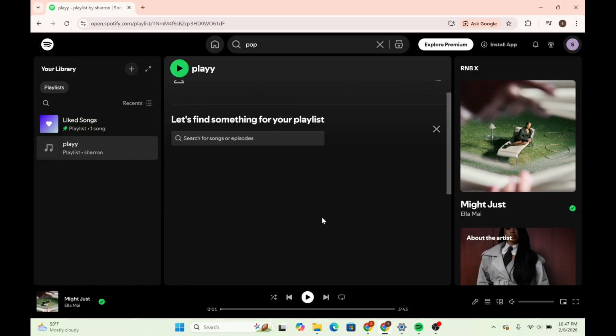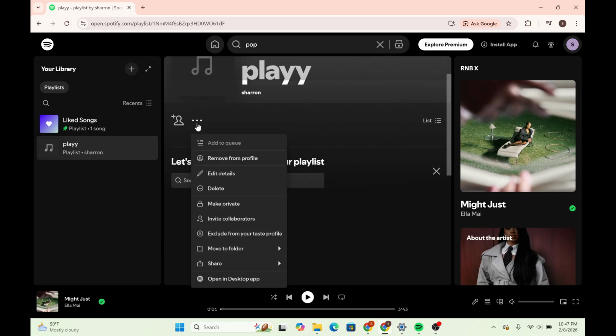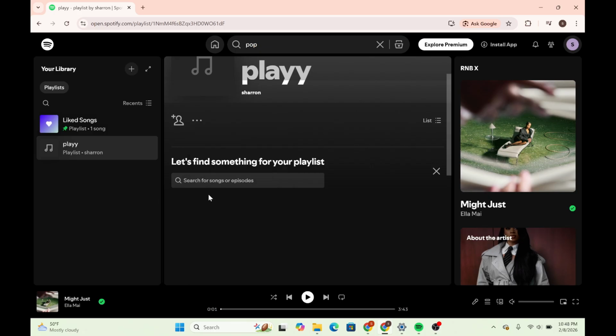You can edit a playlist by reordering songs by dragging, removing songs and renaming the playlist. You can also make a playlist public, private or collaborative. To do that, go to the three dot icon and make it private or collaborative. You can move it to a folder, share it with your friends, copy the link to your playlist or embed the playlist as well. Spotify also has podcasts. You can search the podcast name at the top, follow it to get updates and control playback speed here.